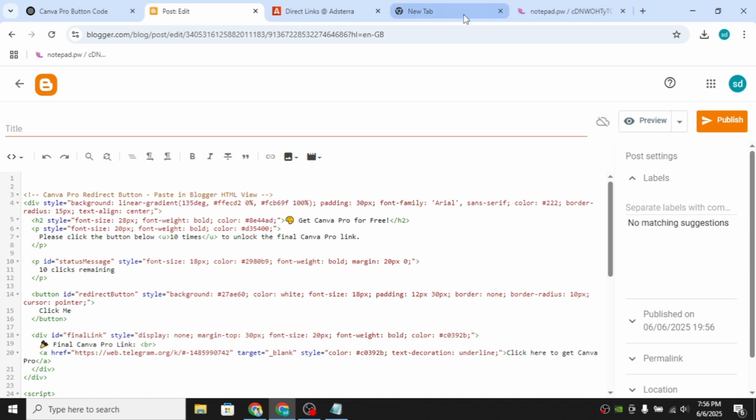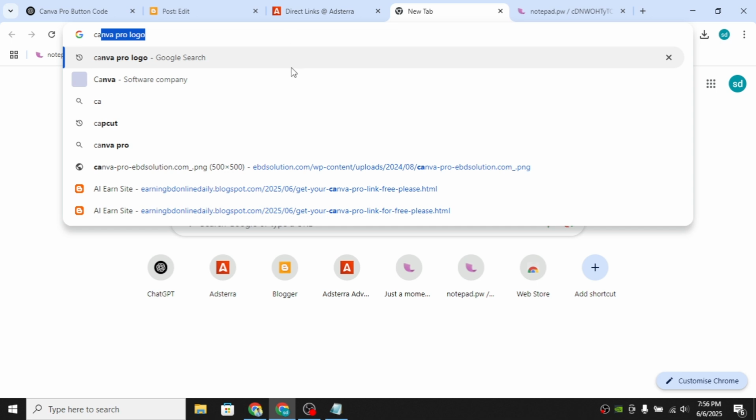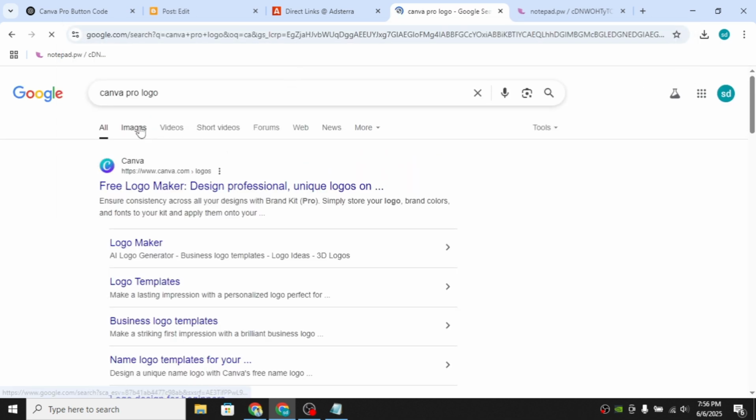It's very simple, just go to google.com and search for Canva Pro logo, go to images, then select the image.